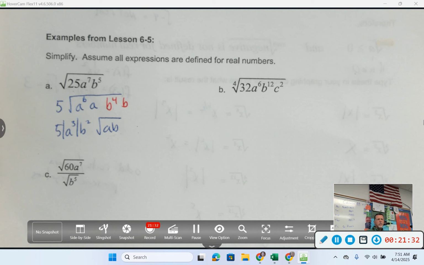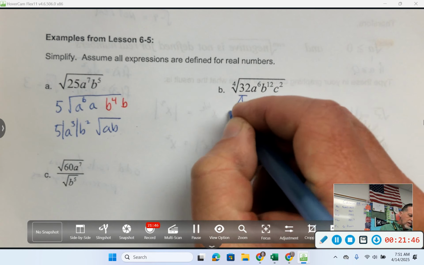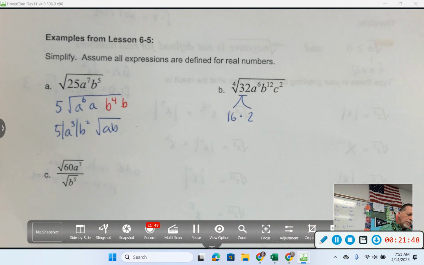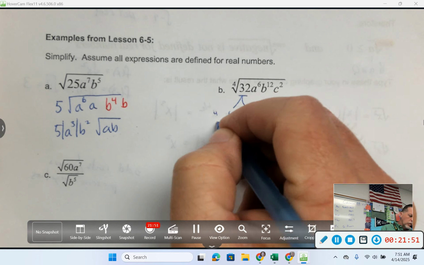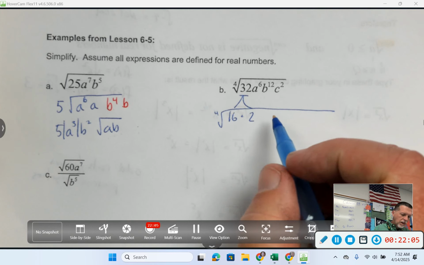Fourth root, 32. Can I get you both to do that in English? Is 2 to the 4th 32? You could just separate it to 16 and 2. Yeah, it may be trying to bait you into thinking that's 2, but let's split that into 16 and 2 because 16 has a nice fourth root. I mean, it has a fourth root, it's just not very nice. I don't know what it is, but it's more than 2, less than 3.